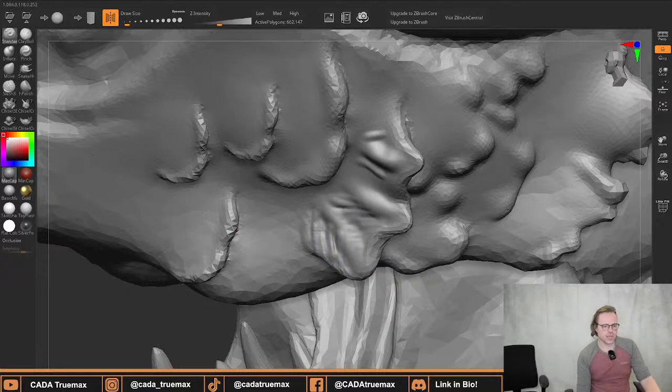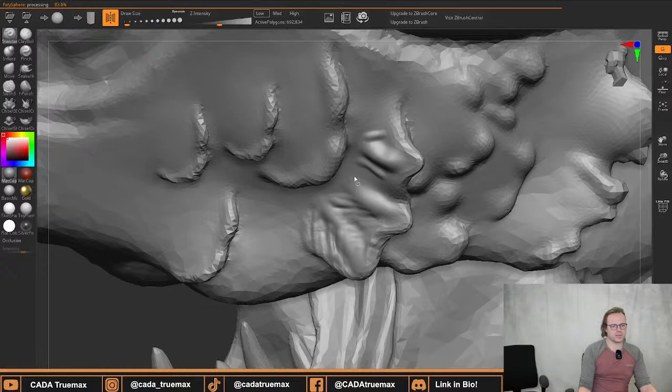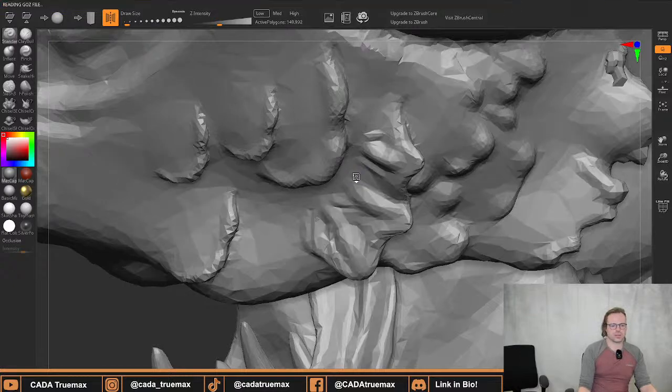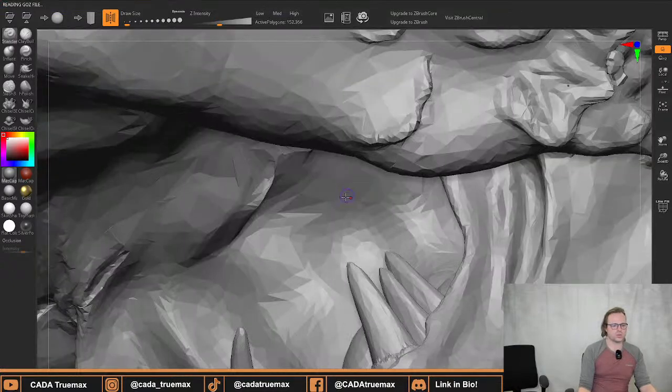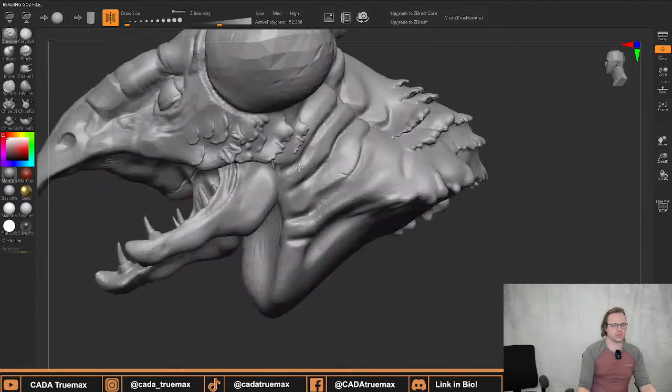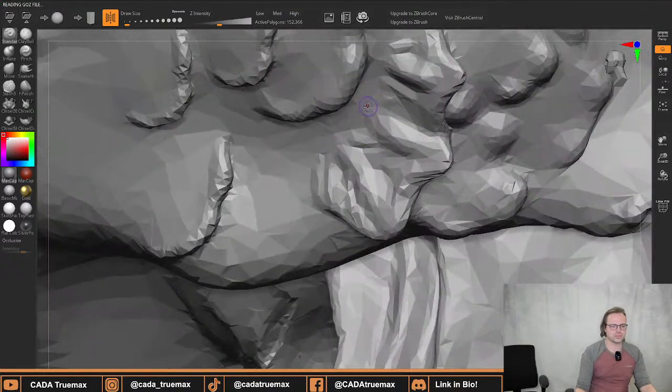But of course we can go in and just absolutely sculpt everything. Going down in topology level, because we gotta do that. All right. Ooh, yeah, we're good.